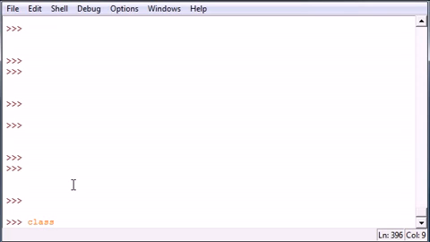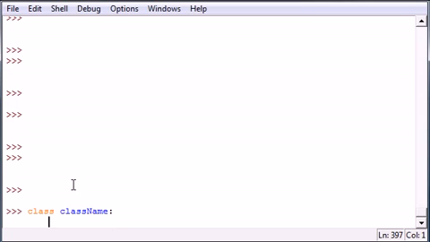Again, you need the keyword class, and you can name your class anything you want. I'm going to name my class name just to show you guys where the name of class goes. And again, as I told you, you can create functions which are called methods inside your class. And you create it just like you create a function. You have to define it or create it first. I'm gonna name my first one create name, since, well, I'll show you guys what it does later.